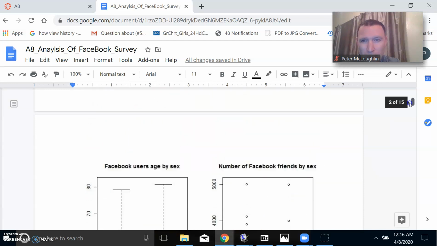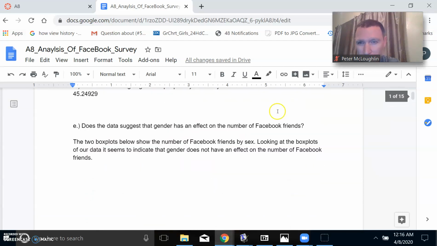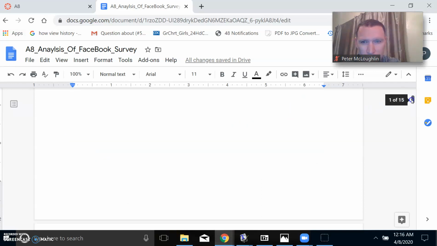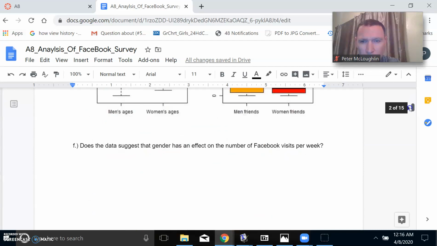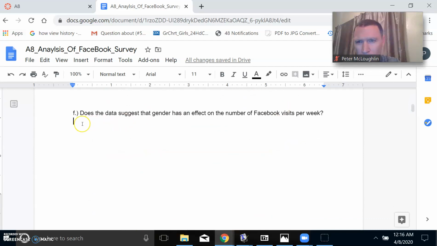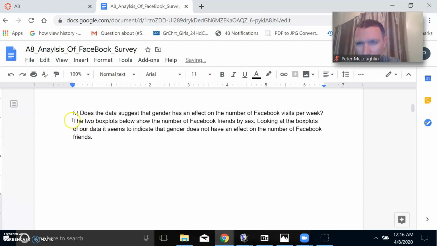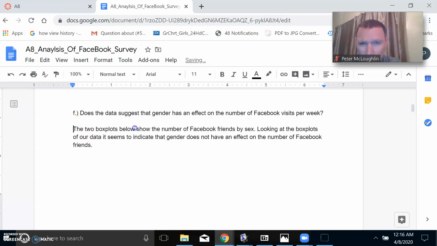So our conclusion would be, let's kind of use the last one as a template here. Let's change it around a bit. So go down. Okay, the two box plots below show number of visits per week by sex.